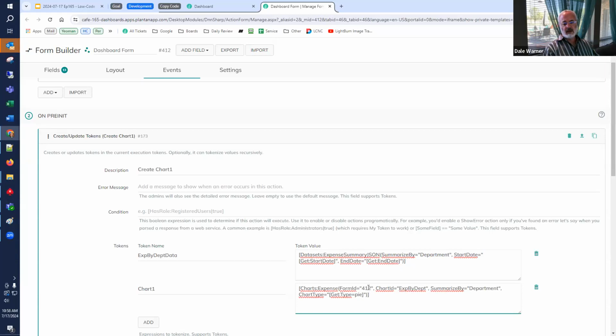So I'm passing in the ID of the form, the chart ID, which is also tied to the spot where the data comes from. We're saying to summarize by department, and that I want a pie chart. So with these two statements, in very low code, two tokens gets us a chart.